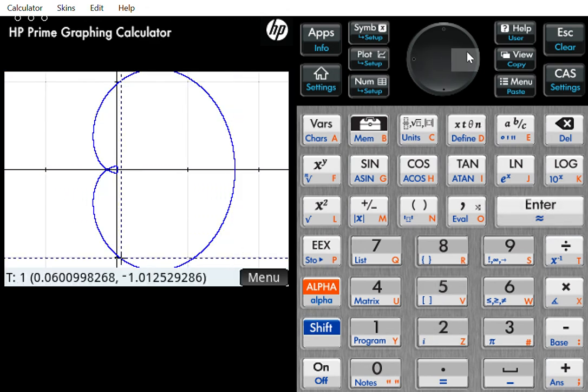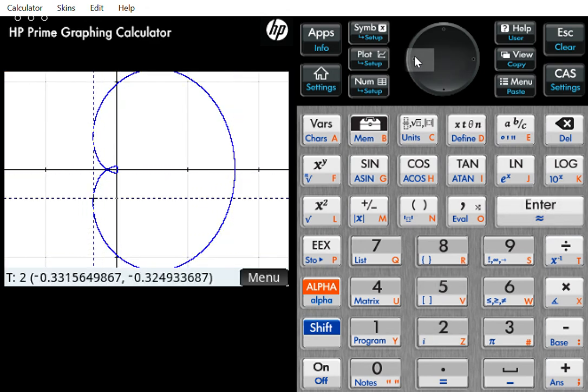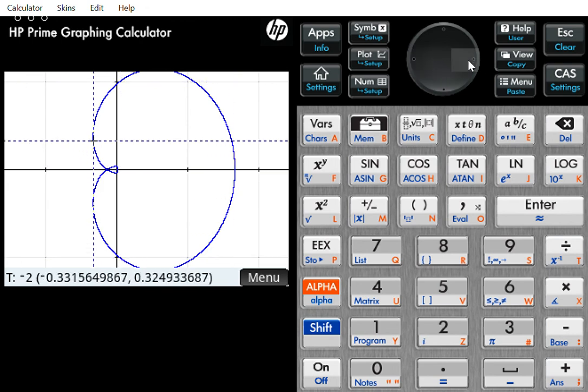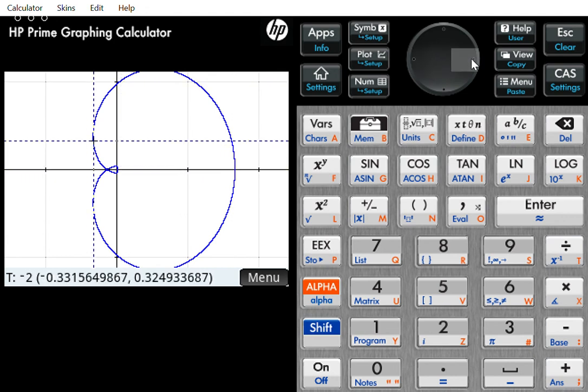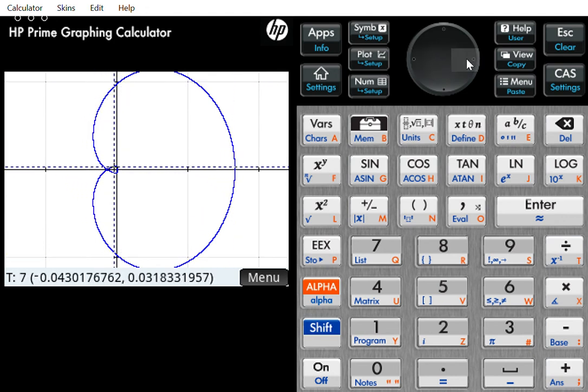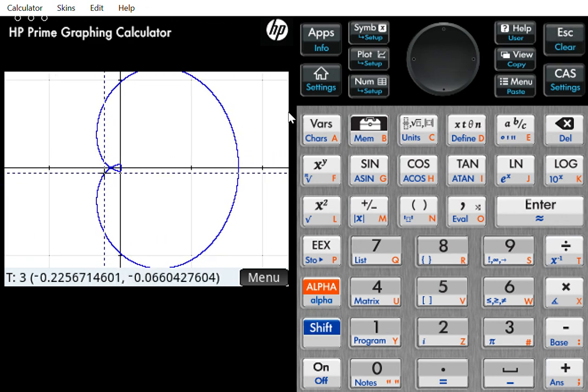Okay. So you know that this big curve here is going in the clockwise direction, and that other loop there is also going in a clockwise direction. So I find these things very useful.